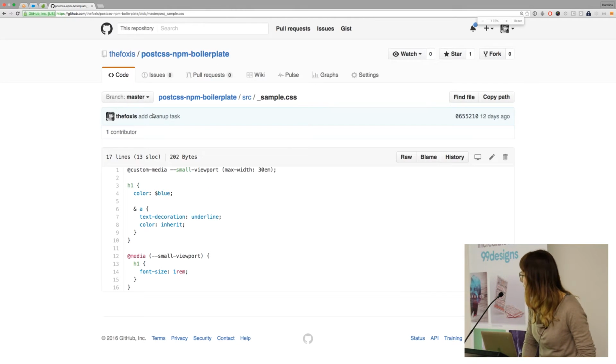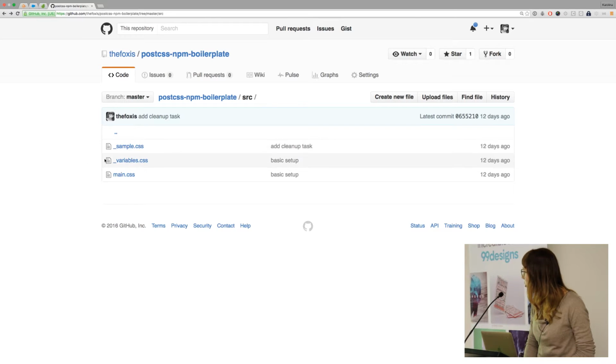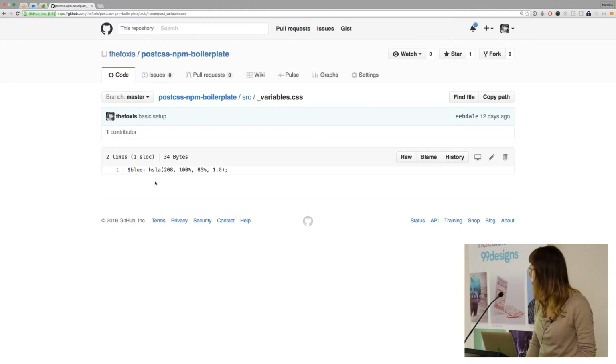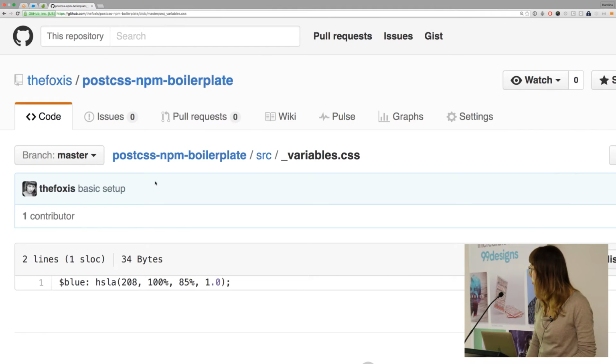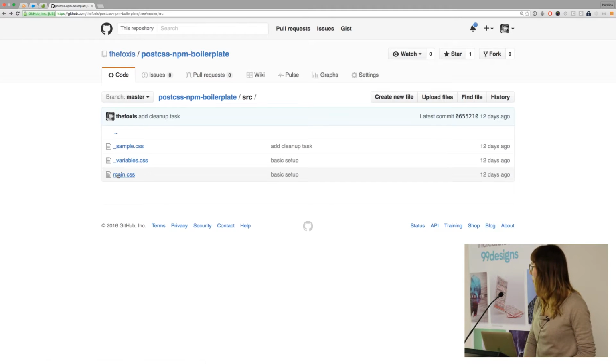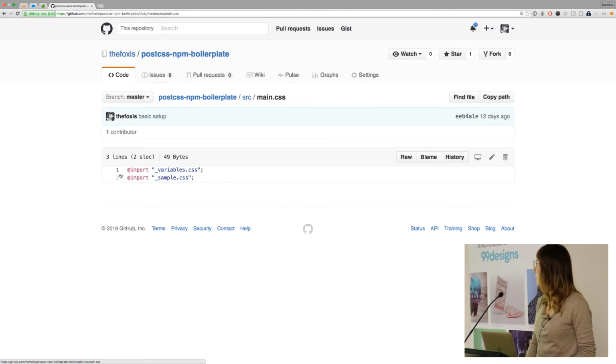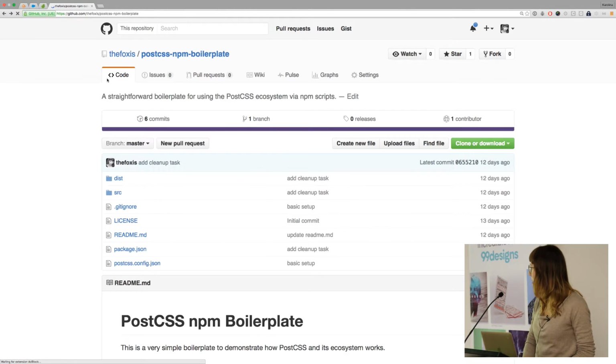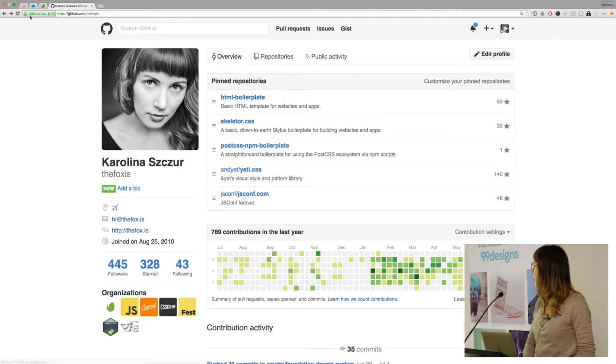Write some future-proof code. I think future-proof is just great, I'm just going to use it all the time. Custom media queries, some nesting, and you nest with cssnext with an ampersand, so that's kind of a weird thing, but that's how they do it. Define some variables which are written exactly like Sass variables. And imported all of this in main CSS. That's pretty cool. Basically writing Sass. Wow, cool. Cool to see my face.